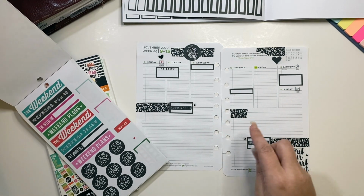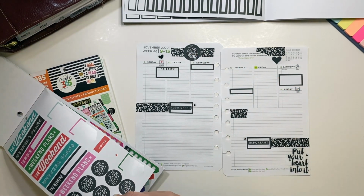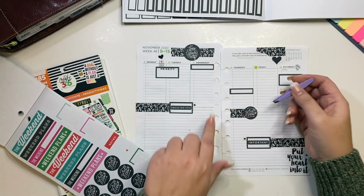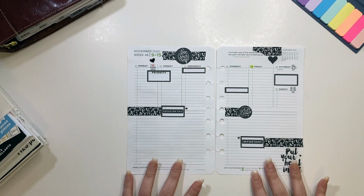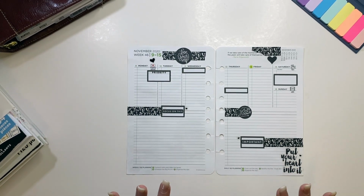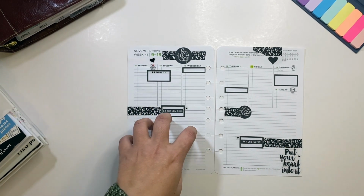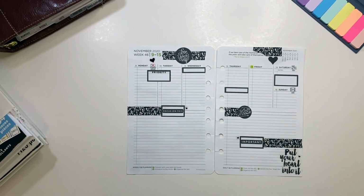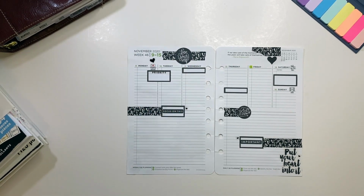It would be cute to put something round over here. So let's do this write it down one. I like this. I feel like it's just enough. I wanted black and white. I didn't want a lot going on. Some hearts kind of randomly placed. This area is where I write all my to-dos for the week that aren't date specified. I think I like it. What do you think? We'll see how it looks once I put it in my planner.